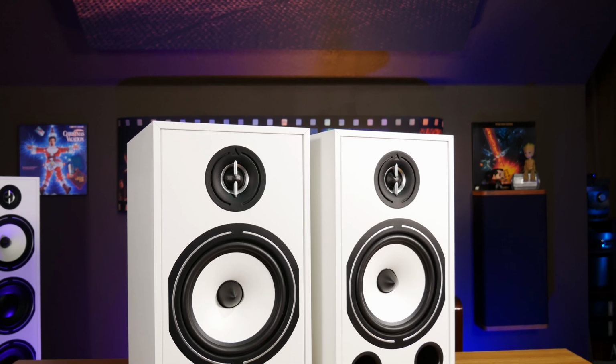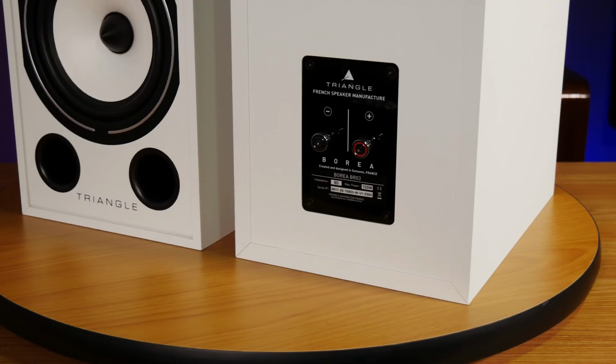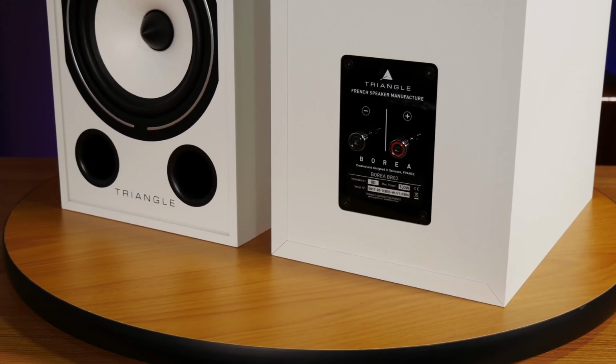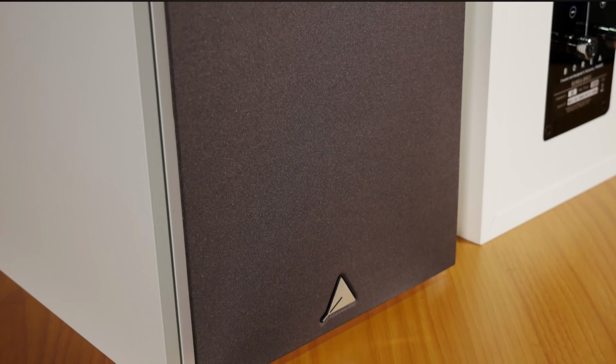Again, we get the exact same EFS tweeter, so all the speakers should be perfectly timbre matched, and a cellulose fiber woofer with a pretty nice rubber surround. Like the center channel, these speakers are also front ported, meaning that placement should be pretty easy, and I guess that's about it. We'll be creating full reviews on both the Bro 9 towers and the Bro 3 bookshelves, so if you want to hear our thoughts on how those perform for music, then stay tuned for those.